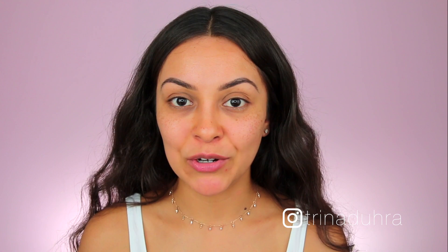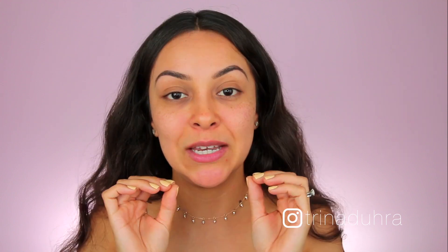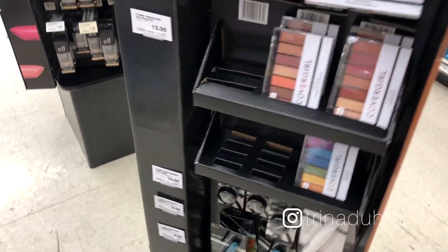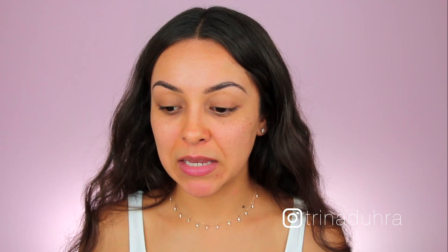One thing I want to quickly touch on before I even do the demo — because I think it's really important and was probably the biggest downfall for me — is that when you go to the store to find your shade, I couldn't find mine. The stores carrying the foundation are not carrying all 40 shades, which I understand is hard for a drugstore. But the display units are just terrible — it's a rotating four-sided unit. On two sides are the rest of their new products like lipsticks and eyeshadow palettes, and on the other two sides are the foundations. They're really only built to carry 16 of the 40 shades, and that's not enough.